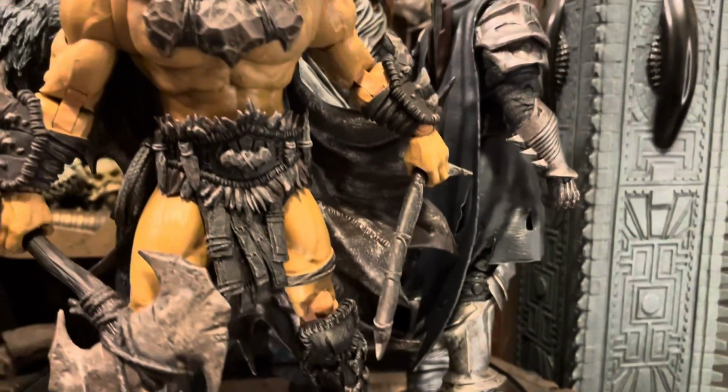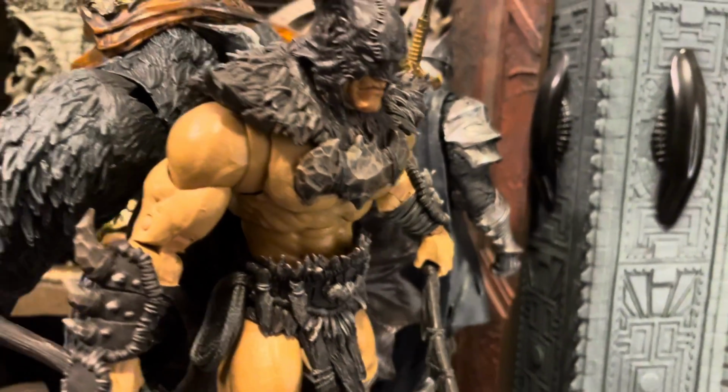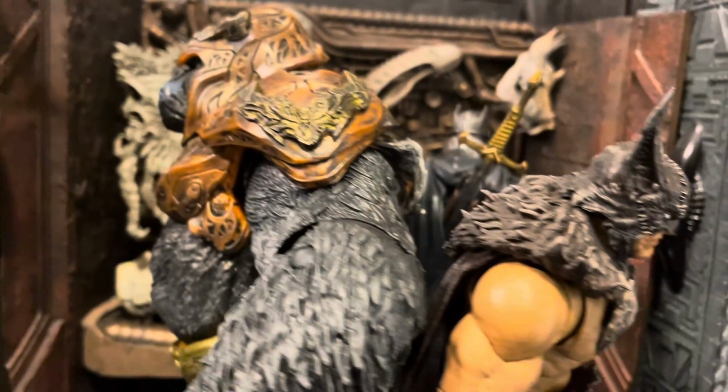So what I decided to do with Gorilla Grodd is just add a black wash, take a little bit of silver and highlight it on certain parts to make it look like armor, and then even touched up the gold a little bit.